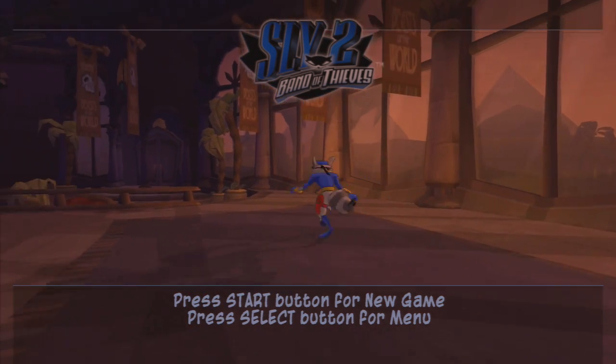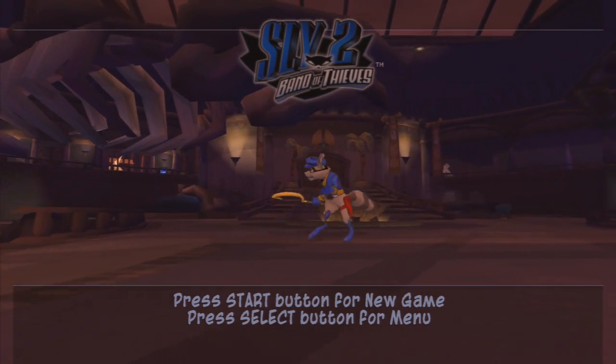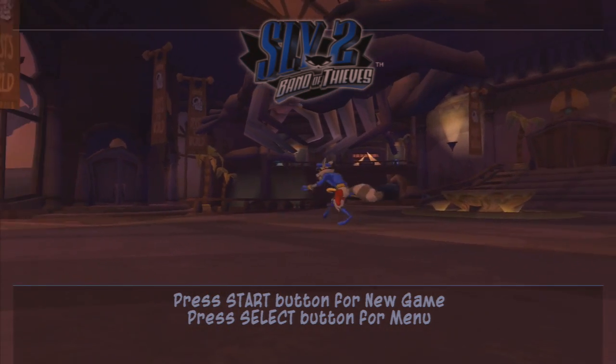I would upload in 1080p, but this game is 1 or 2 years old, I think. The Sly Cooper collection is, so it only goes to 720p, not 1080p. So that's why I can't record in 1080.